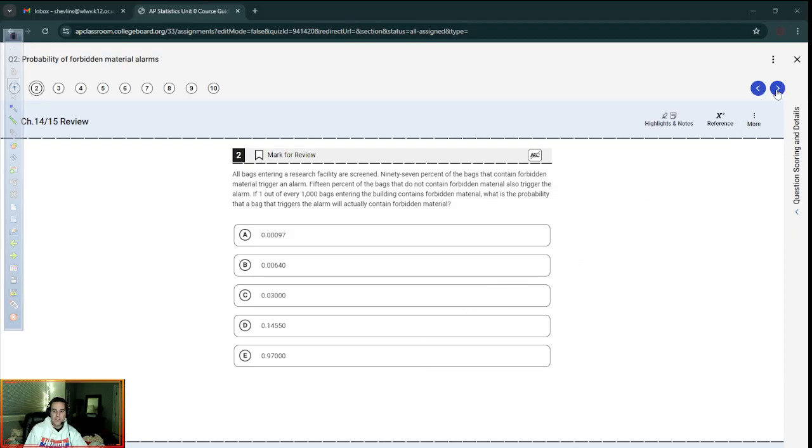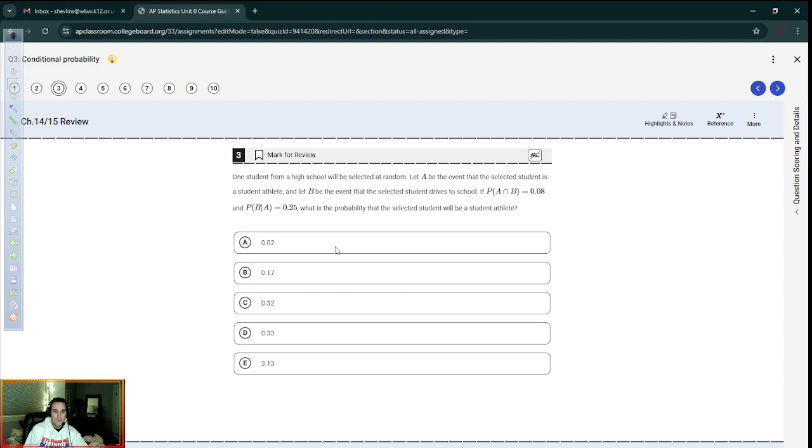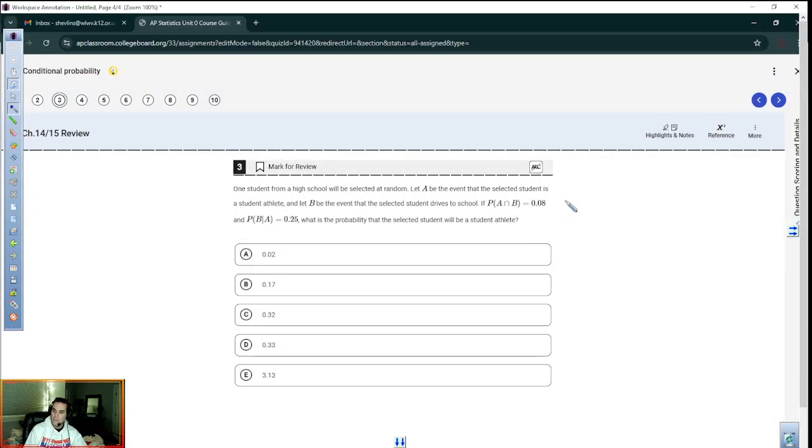Okay, next one. Number 3. This one can be a really complicated problem or you can make it easier. So I'm just going to use the formula. It is going to be written on the board for the test. The formula says the probability of A given B is the probability of A and B, this is the Bayes theorem formula, divided by the probability of the given, which is the probability of B. That's the same formula we just used on the last problem.